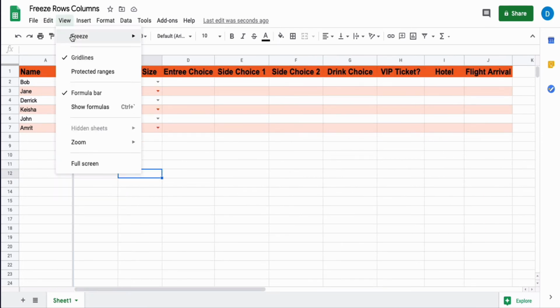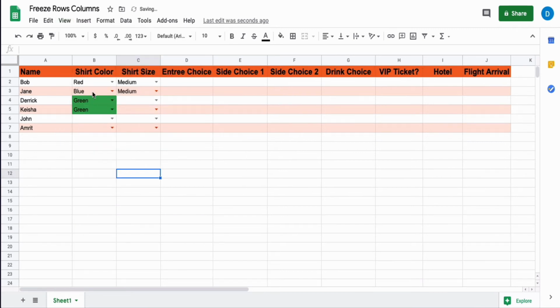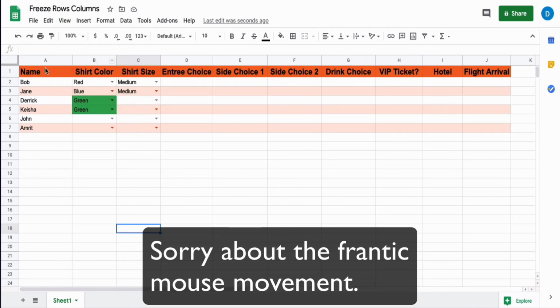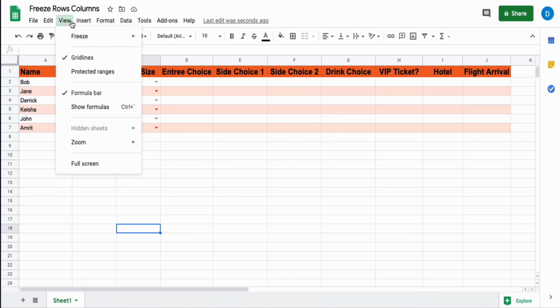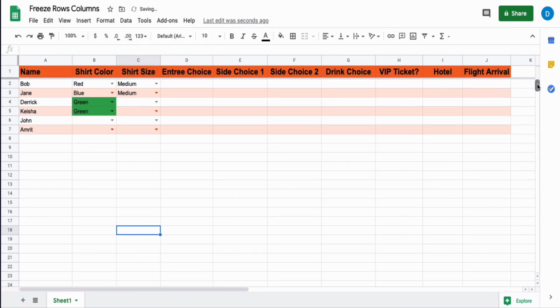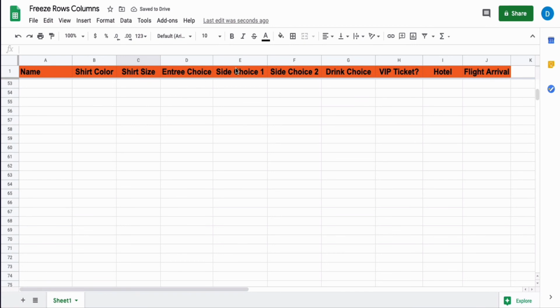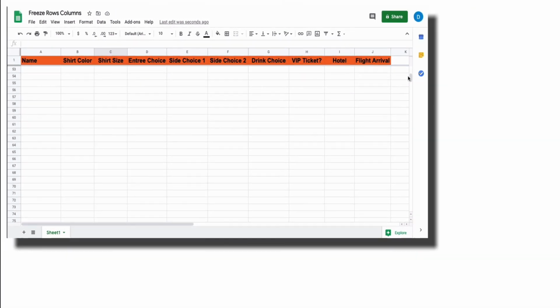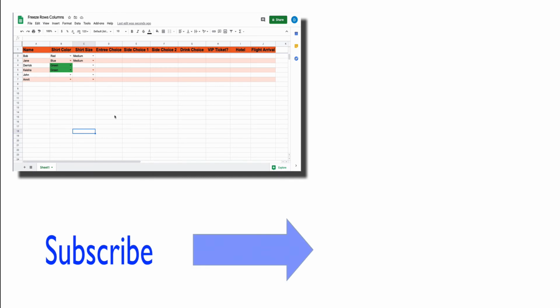So I'm going to go ahead and reverse what I did here and say that I'm not going to freeze any columns. Let's suppose that I want to be able to see the information at the top of the screen while scrolling through a longer list of names. I can also freeze the rows. So I'm going to repeat that same process, but this time I'm going to select freeze one row. And now as this list gets longer, I'll be able to see the categories at the top of the page. So this is how you freeze rows and columns inside of Google Sheets.